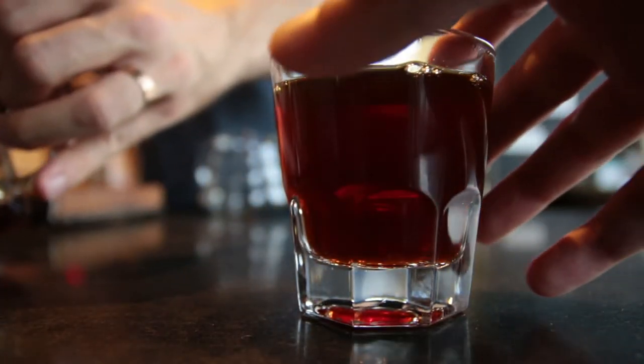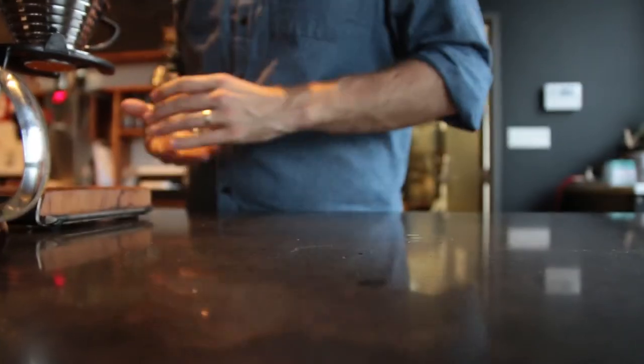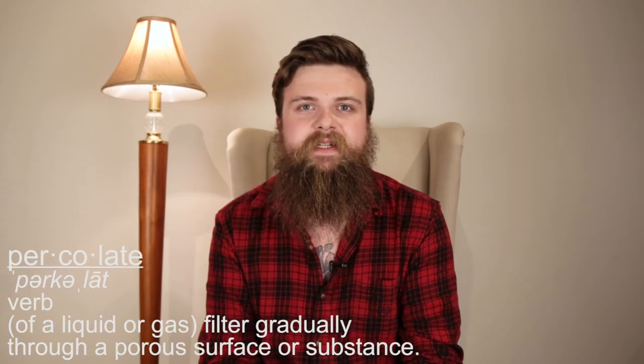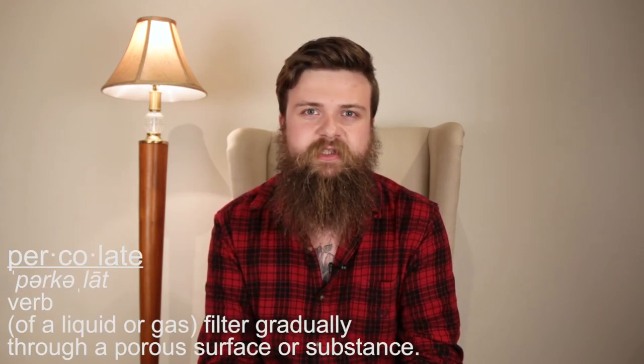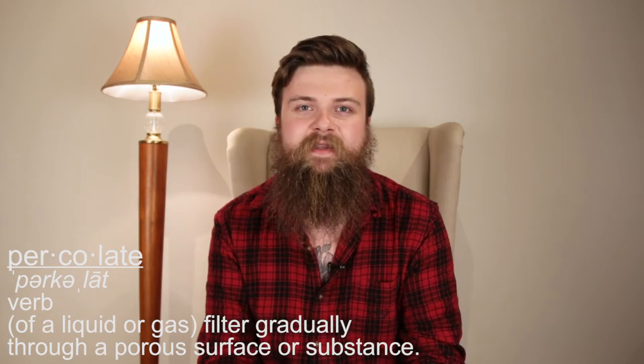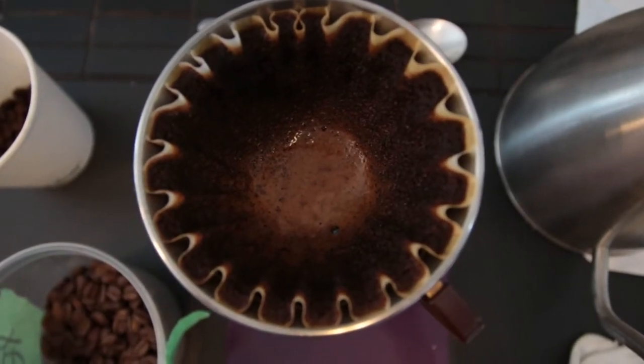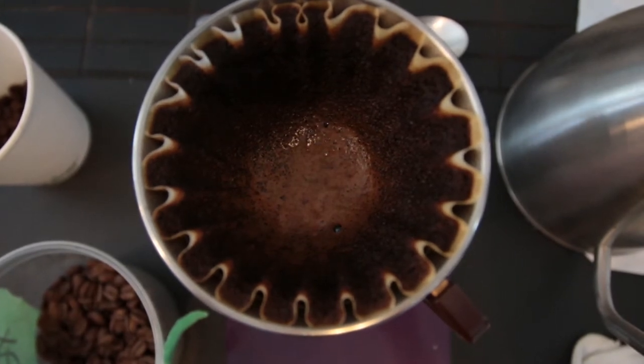As I mentioned in part one, immersion coffee is the oldest way that we have of making drinkable coffee. It's simple, and from the time we started drinking coffee until relatively recently, it was the only idea we had. The history is admittedly a little fuzzy, but from what I can tell our earliest designs for pour over coffee were invented by Jean-Baptiste de Belleuil, the Archbishop of Paris. It was perhaps the first percolated coffee — not to be confused with the brutish machines you still find at churches and community centers today. This term simply described the fact that the coffee was pulled through the grinds and the filter by gravity rather than being left to rest in the water.